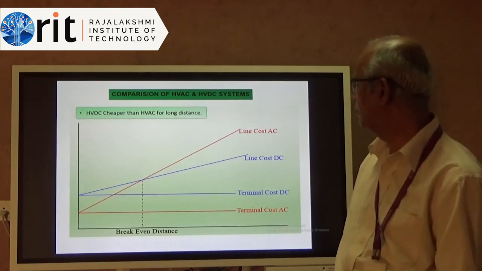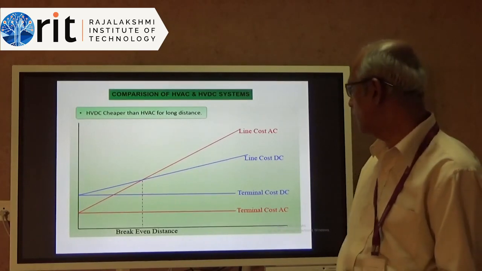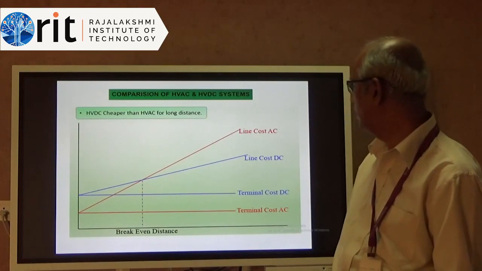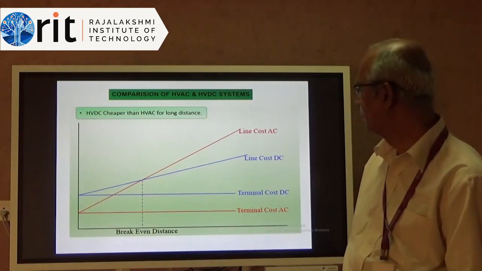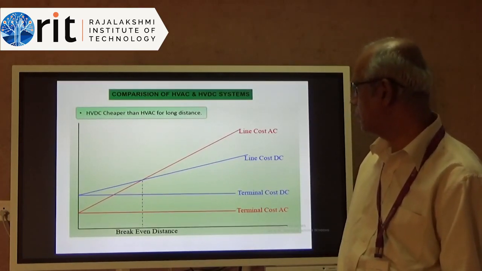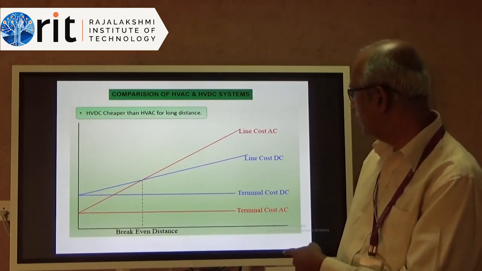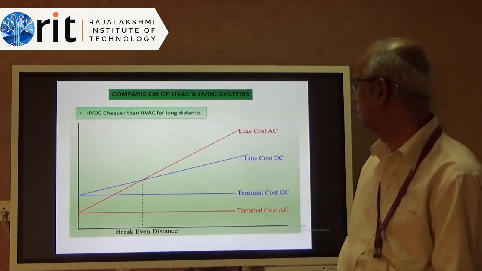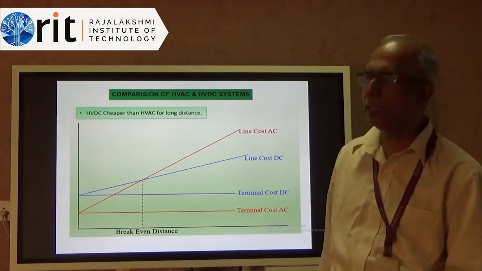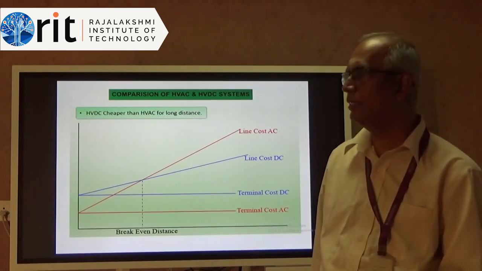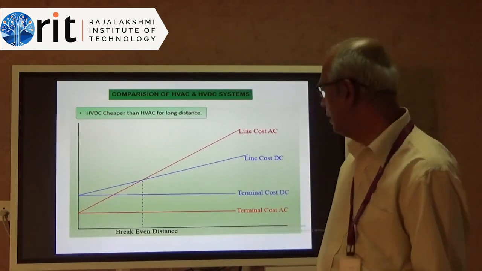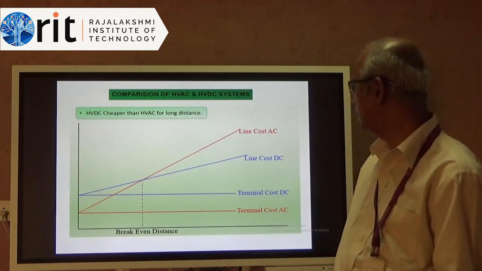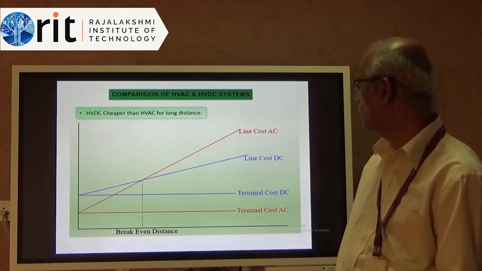Right. On the x-axis we have distance and the y-axis refers to the cost. So you have a blue line which is based on HVDC transmission and you have a red line which is based on AC transmission. So as you see, when the distances are small, for a distance less than the break-even distance, you find that the red line is below the blue line. So the cost of AC transmission is lesser. So it doesn't make sense probably to have a DC transmission for 100 kilometers. But once you cross this break-even distance, then the DC transmission is going to be cheaper than the AC transmission and the cost economics is much more attractive.